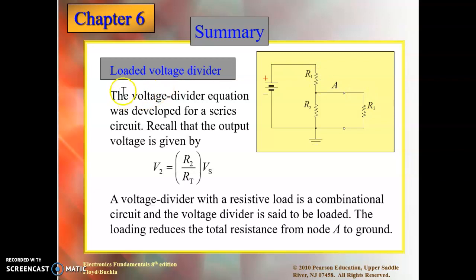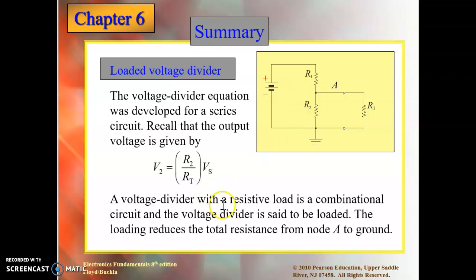So let's see what it says here. Loading voltage. The voltage divider equation was developed for a series circuit. Recall that the output voltage is given by that. If we don't know what the RL is, which you always have to ask when you are designing a circuit to be powered or connected into something else, you have to know if the load is only resistive, or if the load has some capacitance, some inductance in there. Because that will change your output voltage, and in essence change the whole dynamics of the circuit. So you have to ask, you have to know what it is.